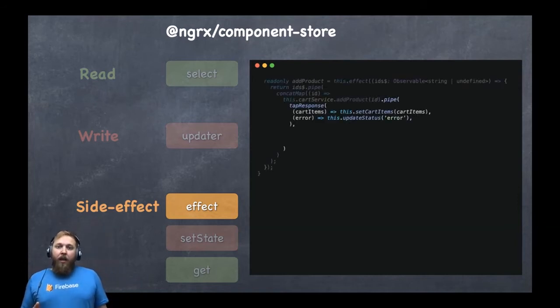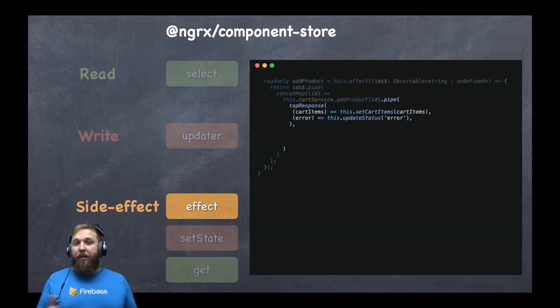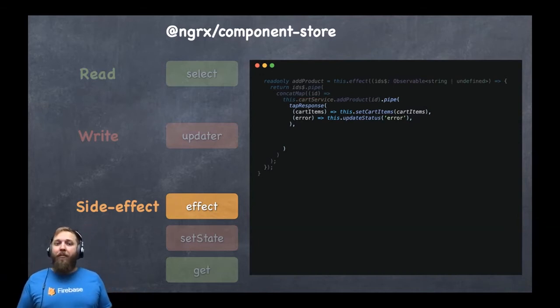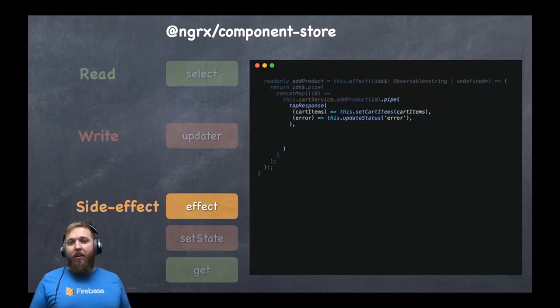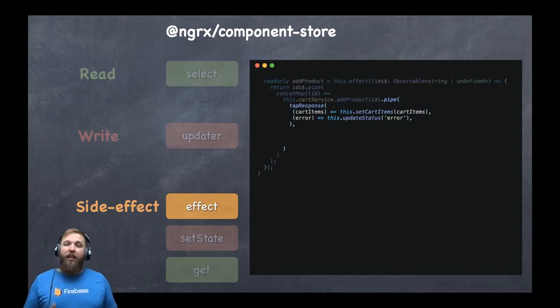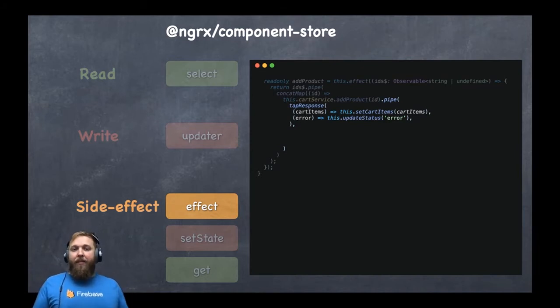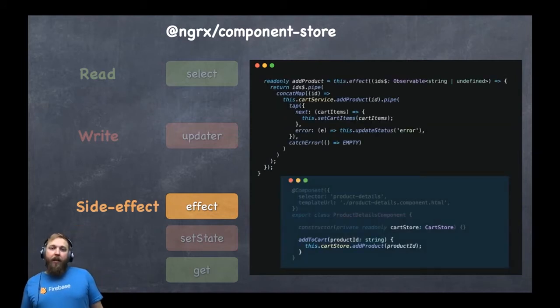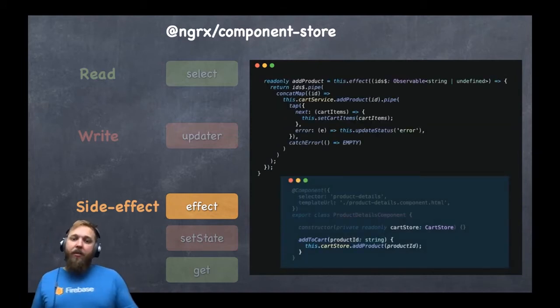Actually, this was so frequent that we have to do it and basically catch that error. So there's a new operator coming out of component store from version 11, which is about to be released in late November, early December, most likely. It's called tapResponse. It does exactly the same thing that we just saw in the previous slide, but in fewer lines of code. All right, so this is how we have this effect.